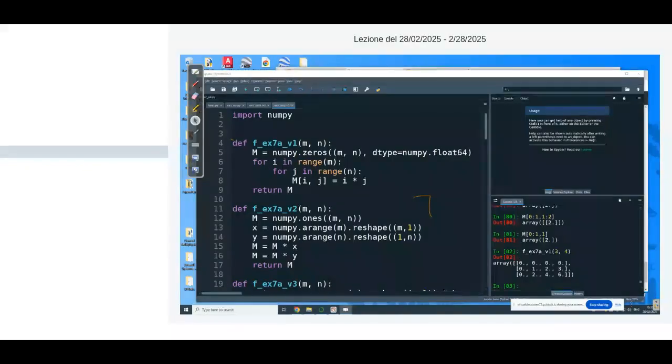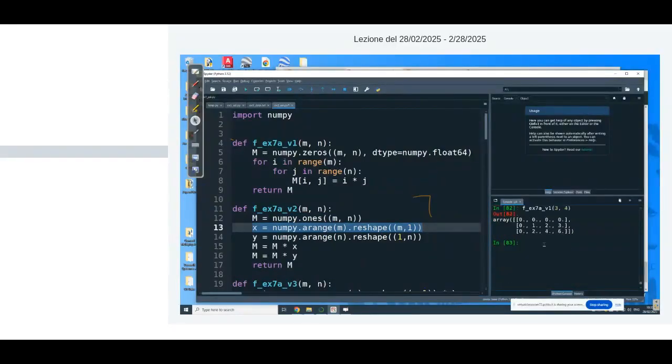So if we look at the code, this is exactly what's happening. I first create my matrix of 1, then I create the column array that contains the indices of the rows. Notice that it's a column array, but it has the row indexes. So pay attention to rows and columns: row indexes in this case are contained in a column vector, because the vector is a column, but the elements correspond to the indexes of the rows. X times M is the matrix that we called A.